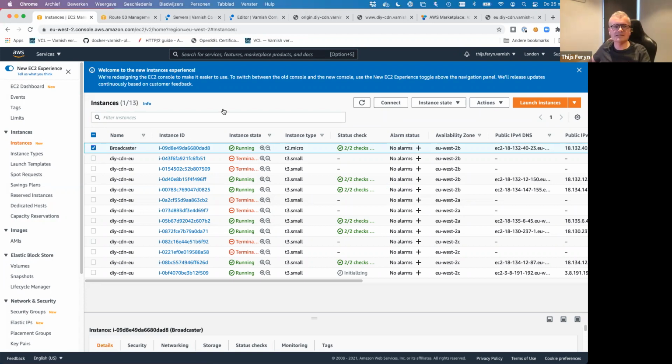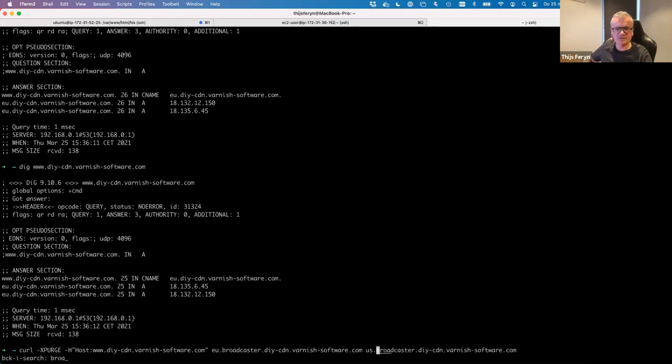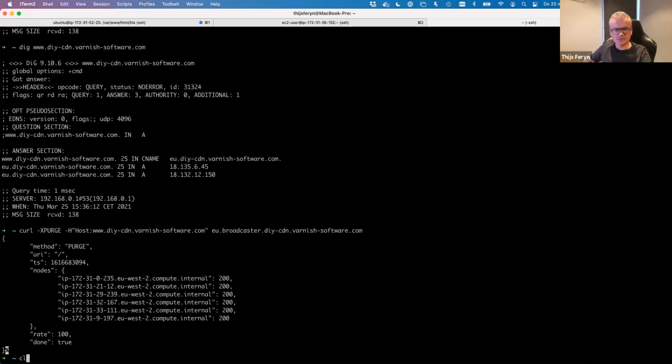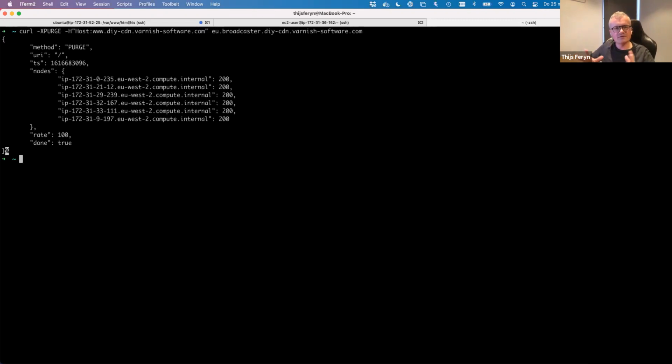So let's do it. Let's remove one. See if I have anything in here. This looks a bit complicated. I will run it and we'll clear the screen, do it again so that you have enough screen real estate to see it for yourself. I am calling the EU broadcaster via this host name, but I'm also associating the right host header with it so that it knows it needs to remove stuff for www. And more importantly, it doesn't do a regular GET method. We add a custom PURGE method, purge to the cache.